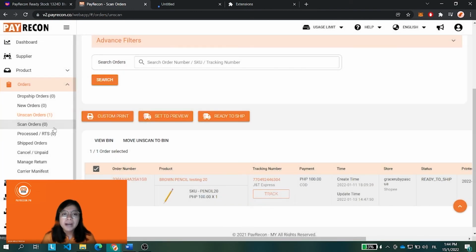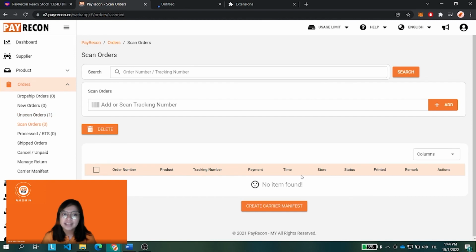So go back to the website and go to scan orders. Now we do recommend our smart scanners, or if you have your own scanner, you can scan that tracking number. It will appear here. Now, after appearing here, what you're supposed to do is select it and you press create courier manifest.